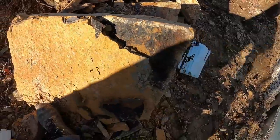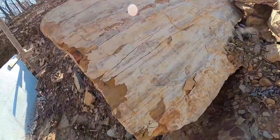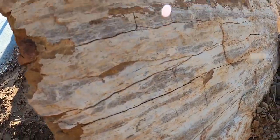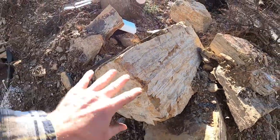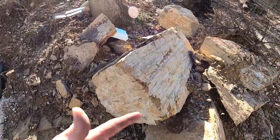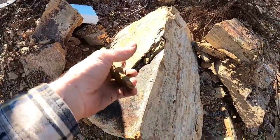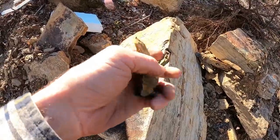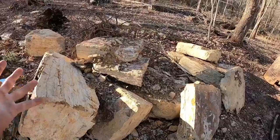I mean, there you go. They delaminate really, really easily. And you can see all the cracks already starting to form on it. And that's probably 16 inches across. It's a really good size rock, but it just turns into nothing. And even after it delaminates, if you're thinking you can make flagstone or something out of it, I mean, it's a very brittle rock. As far as anything structural, they're kind of useless.